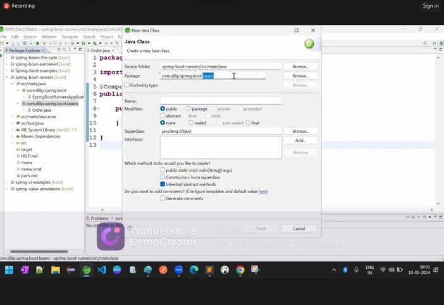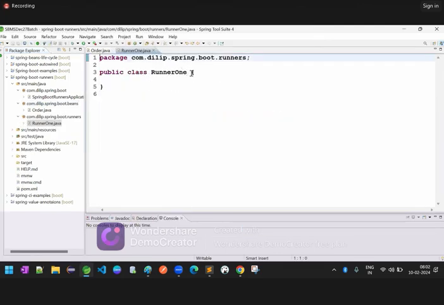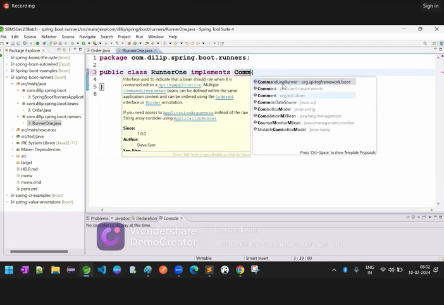Please make sure whenever you are taking a new package, the base package is always available. For example, Runner1 I just took as a class name, and it implements CommandLineRunner.